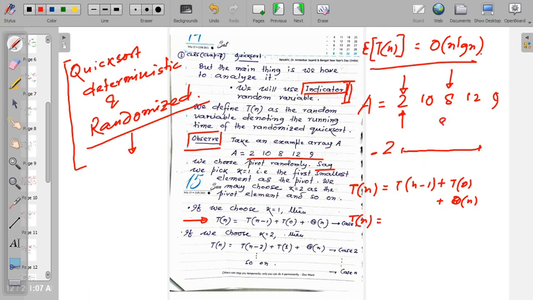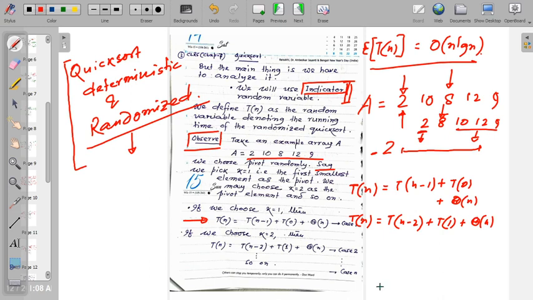If 8 is here, then 2 will be on this side and 10, 12, 9 will be on the other side. So one element in this side, the rest of the elements in the other side, and 8 is here. Then the recurrence will be Tn minus 2, since n minus 2 elements will be on this side, plus T1 for the one element on the other side, plus this theta n for the partitioning process.